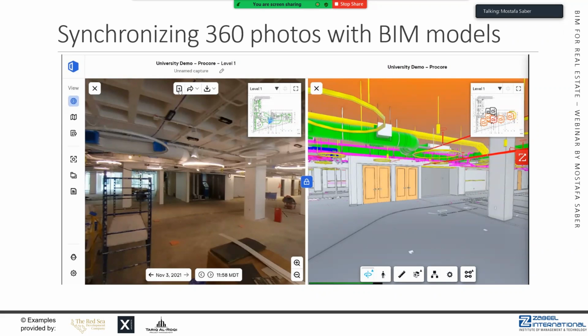And that makes it very easy to compare what is happening on site in relation to your BIM models or your design information that you created in the first place.